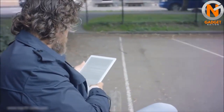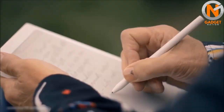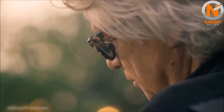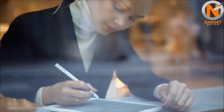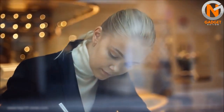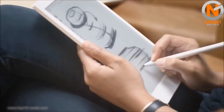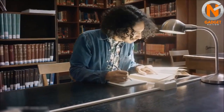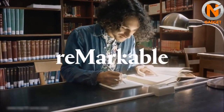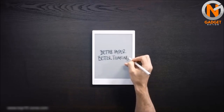We designed the Remarkable to help you focus. No disruptions, distractions, or notifications. A device for paper people. Digital, connected, limitless, an elegant tool for a smarter world. Remarkable. Better paper, better thinking.